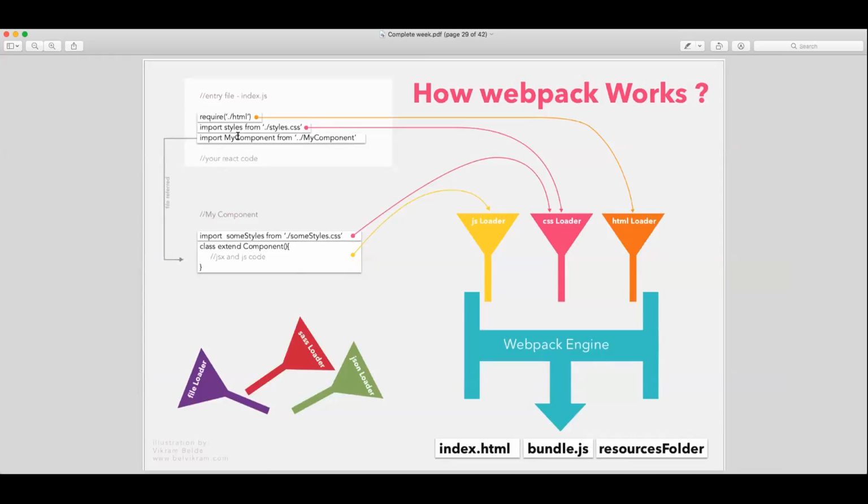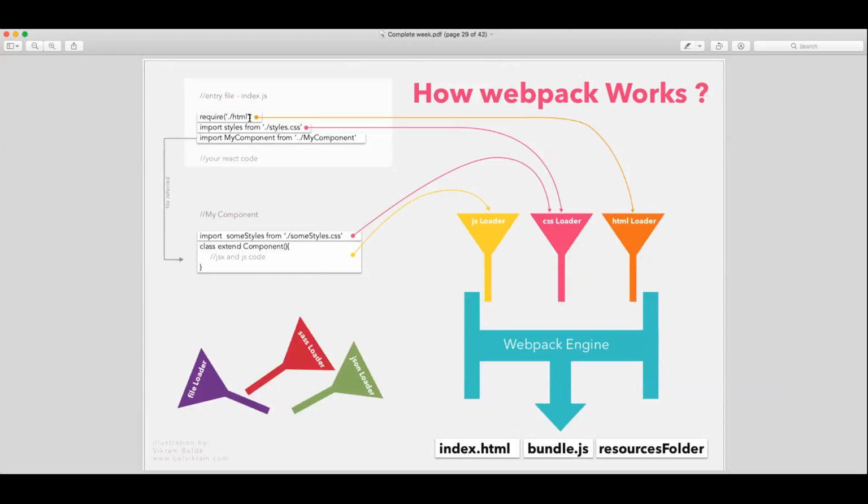What Webpack does is take your development code, bundle it through a set of loaders, and give you a bundle. Let's say, in an example, this orange line goes through the HTML. Under your source folder, you have this HTML, your styles, and your components, and the Webpack server will scan all of your folder structure.